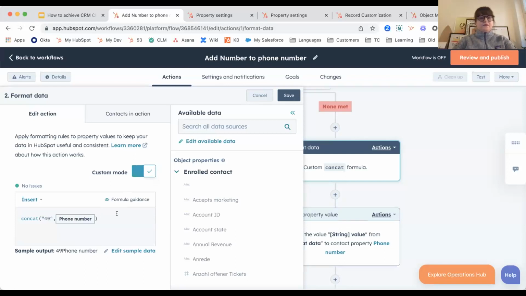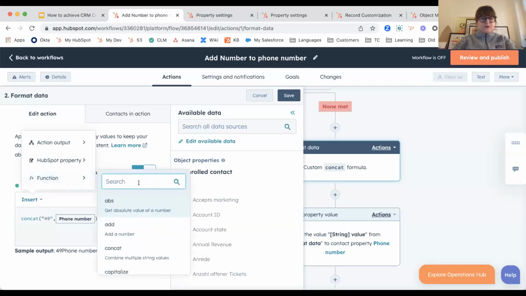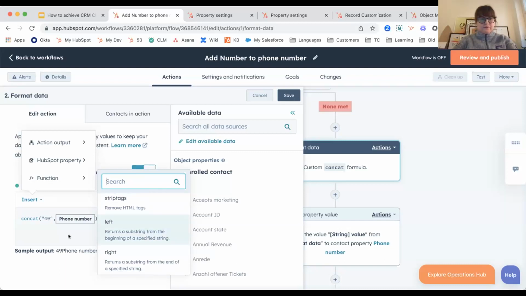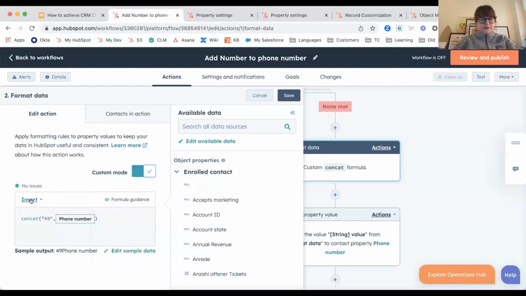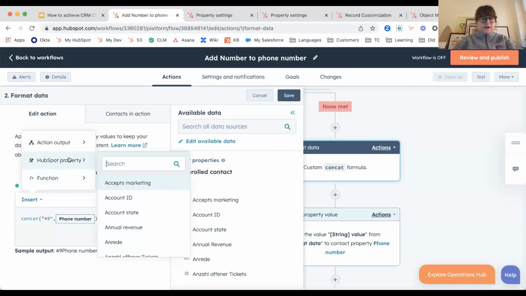So in this case, I'm using a formula that actually concats the option. You have other options, and normally we give you here, you can search for it, but you can see you can cut, you can divide, you can join. So you can do a lot of small syntax actions already in here. As well as you have the option to add properties that are available.